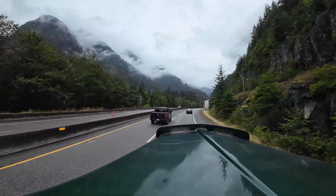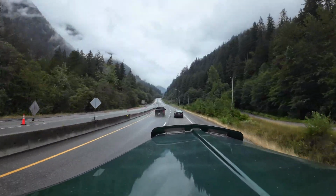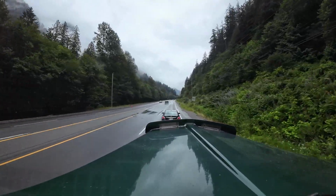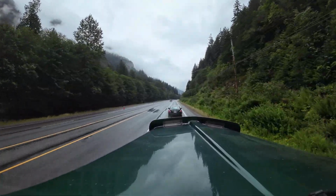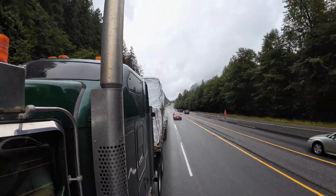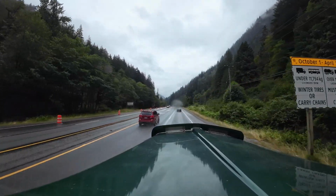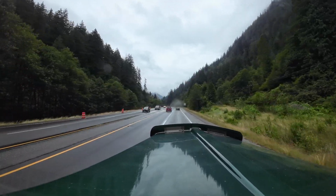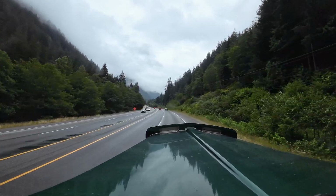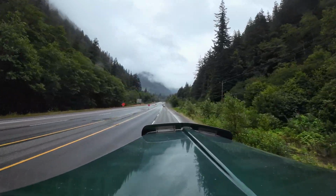Hey, buddy, you're on the line there. On the line. Waka, waka, waka. Whew. That was a lot of wakas. Alright, car, you just gonna do 90 here, or what are we doing? I would have passed the black car if it hadn't been for that red car hanging out beside me. I really don't want to pass the black car because I'm going to be way slow climbing up the Hope Slide hill.